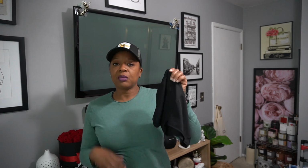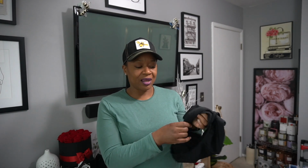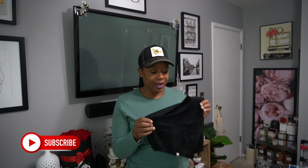But if you don't feel comfortable just wearing a straight tampon and you need a backup, then yes, you can use these panties as a backup for tampons. But as far as pads, I feel like that defeats the purpose. Why would you wear period panties and then put a pad on top of this? It just makes no sense to me. But that's just me. Personally, I would probably wear a tampon with these, but never a pad.